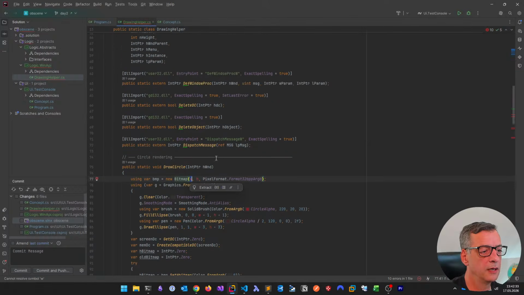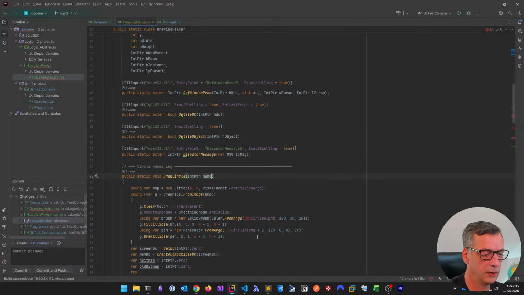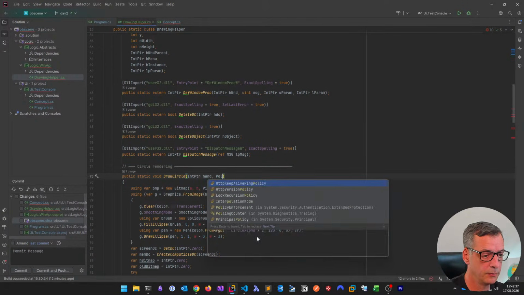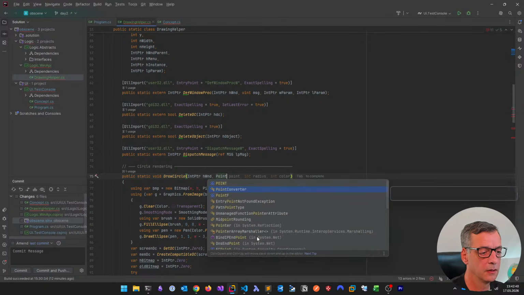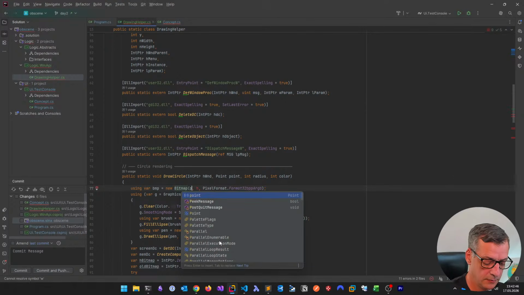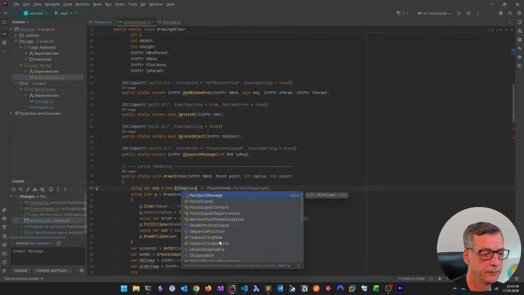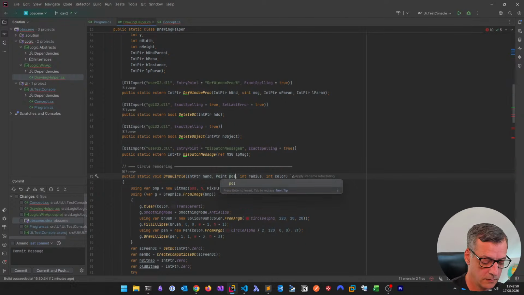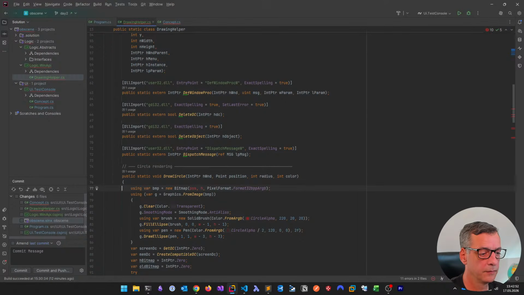And then we have draw a circle. We have give it a point, position, a radius, and a color. So that's better. So here, position X and position Y, pixel format and so on.